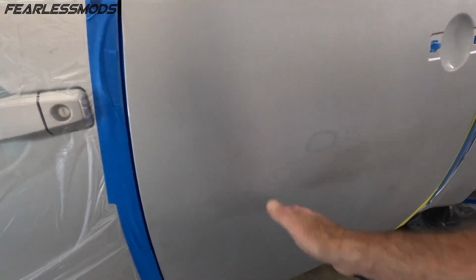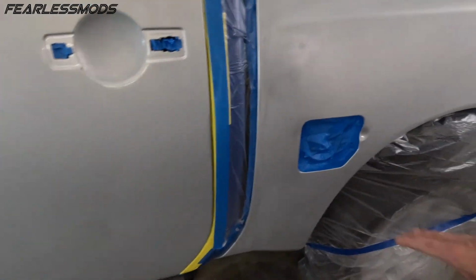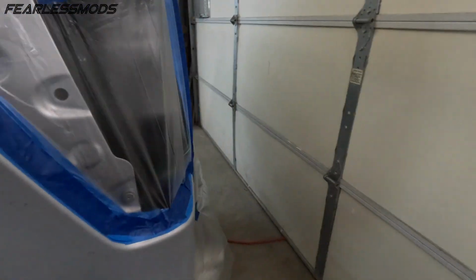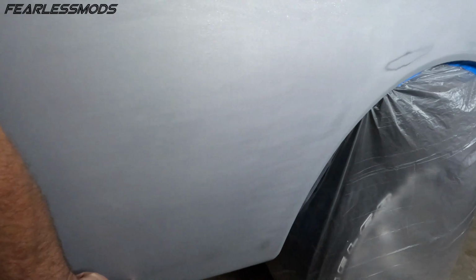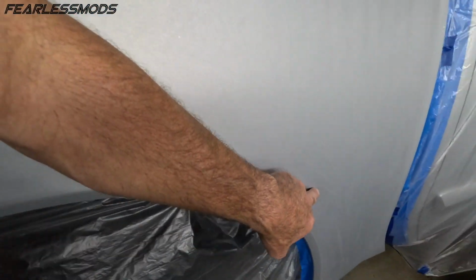We sanded through the scratch down to the silver, so there's no scratch left. Sanding burn there. Lots of burns here, and maybe just a spot right here. But the main part that is going to require a burn there from sanding. There might be a couple burns here, but this panel here, all along here, up here, down here, and then maybe a little bit in here was the worst offender of all.